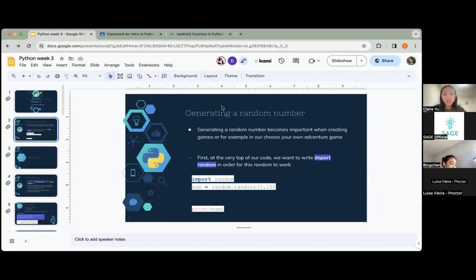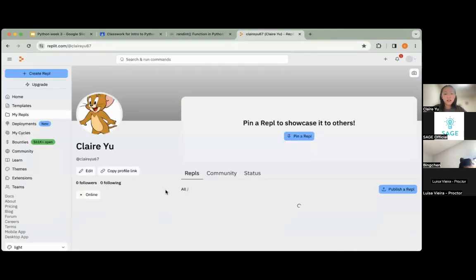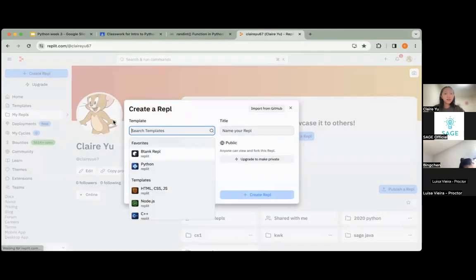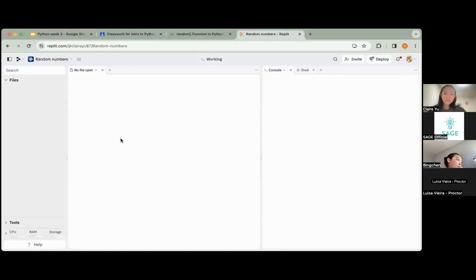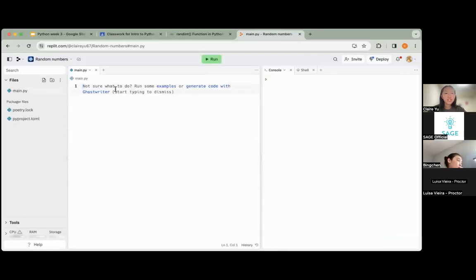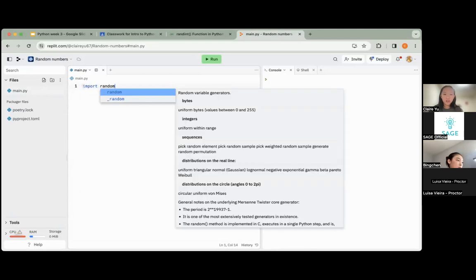So let's try this out on our own Replit. You can also open your own Replit to try out random numbers. With our new Replit, we want to write import random at the very top, that's the first thing we're going to do.